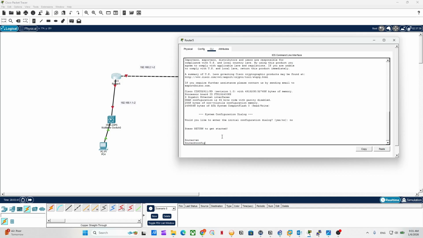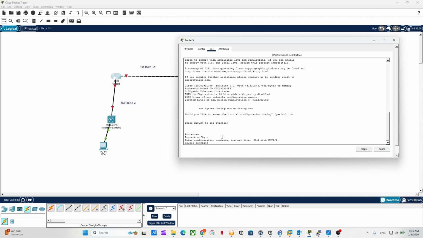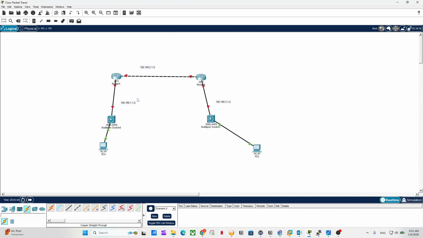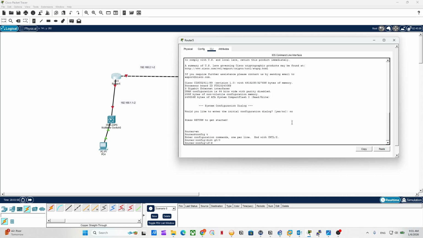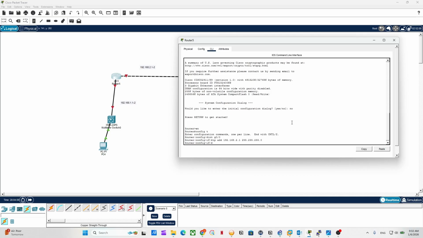Config t, interface G0/0, then G0/1. So on G0/0 here, ip address 192.168.2.1, 255.255.255.0 is the IP address, and no shut.